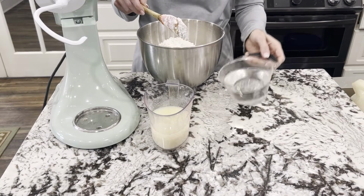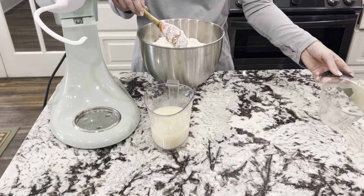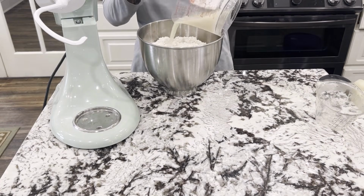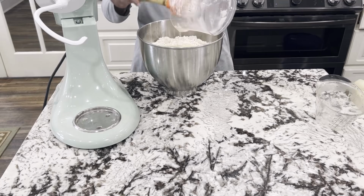Now I'm going to put my warm water. You can do hot water if you want to. And then I'm going to put my starter in. And again, it doesn't matter the order you put it. It's just what I came to first, but I do put wet, then dry, then wet again.